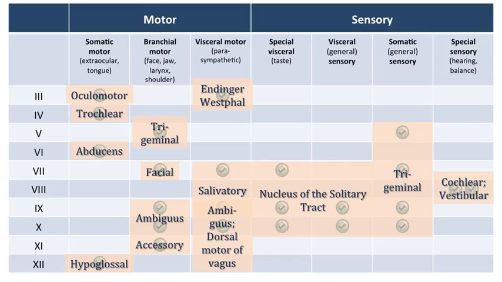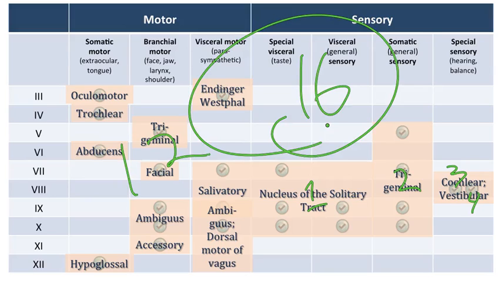Okay, let's see how we've done here with our numbering scheme now. So we counted 12 motor nuclei. Here's 1 sensory nucleus. Here's a 2nd sensory nucleus, and then a 3rd and a 4th. Okay, so we've accounted for our 4 sensory nuclei to add to our 12 motor nuclei, giving us a total of 16. All right. Well, I hope that scheme has helped you.